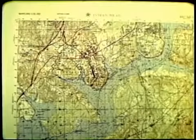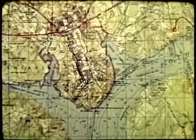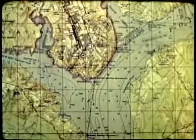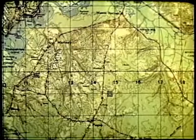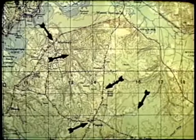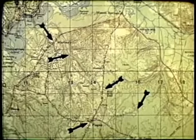As you know, a map is a drawing to scale of a portion of the Earth's surface on which natural and man-made features are depicted by symbols, lines, and colors. In addition, a military map is a topographic map which shows both relief and the horizontal position of all features in measurable form. Thus it presents a precise, detailed, and accurate picture of the area it covers. If the military map is to be really efficient, however, it must include some practical means of locating points at any place on the map or on the ground.